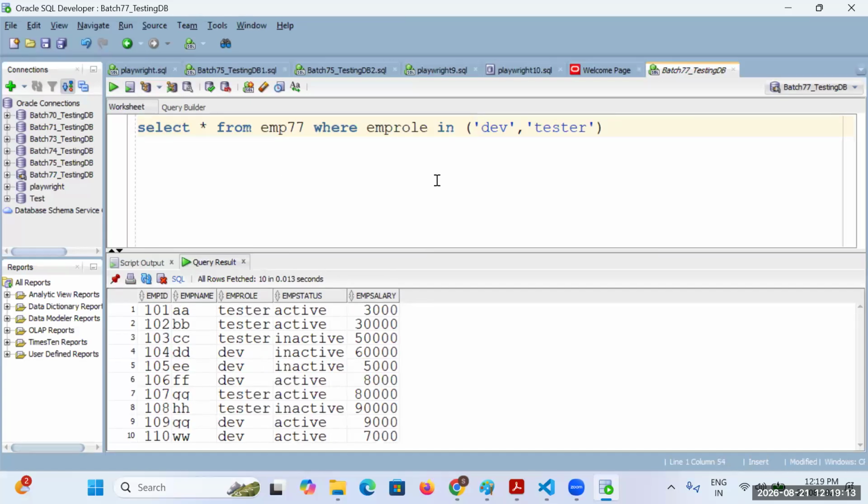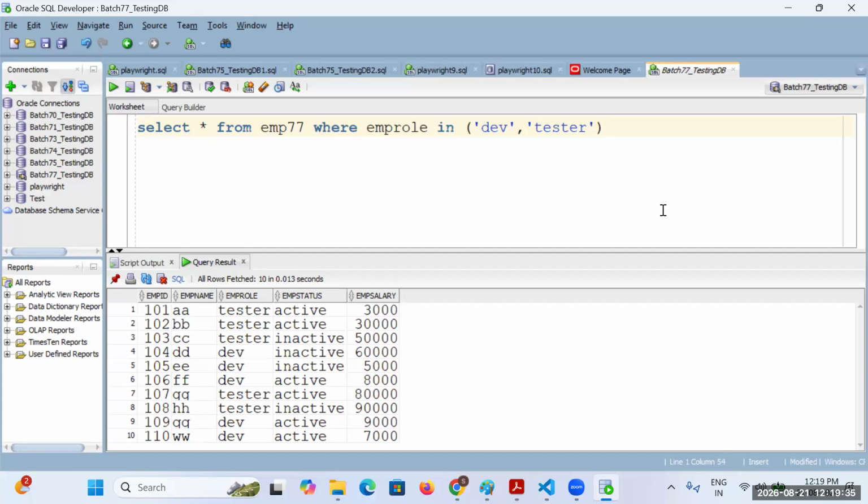Then it will retrieve the respective records of Tester as well. Developer is one filter and Tester is one more filter. That is what you work with in the in operator.